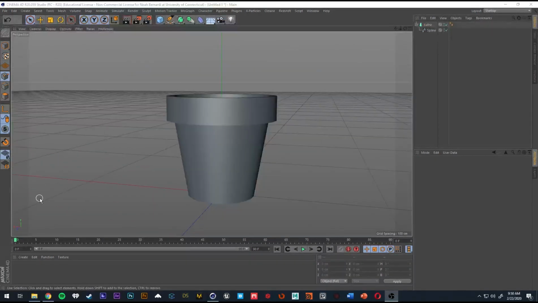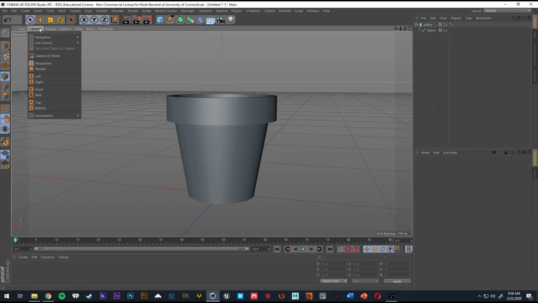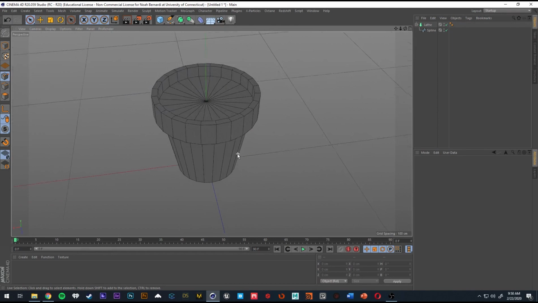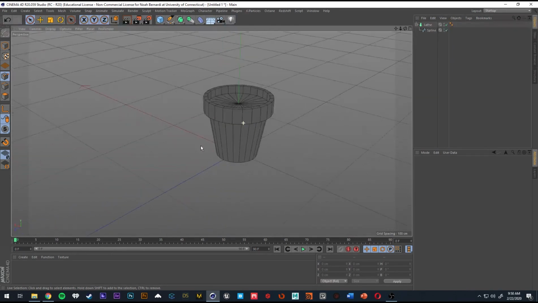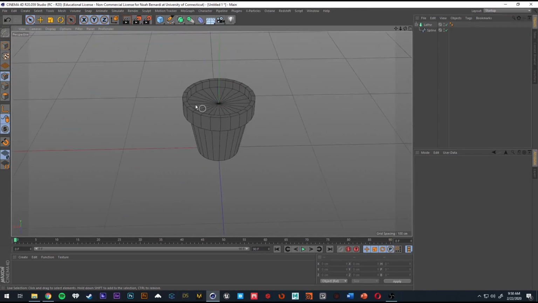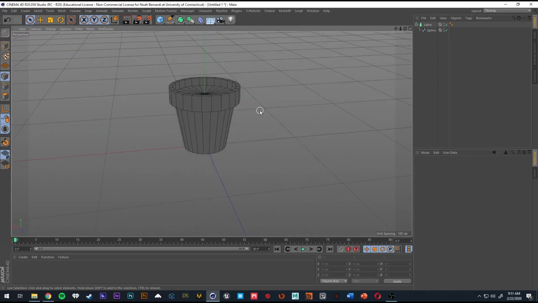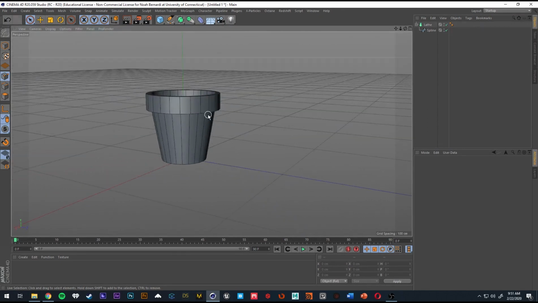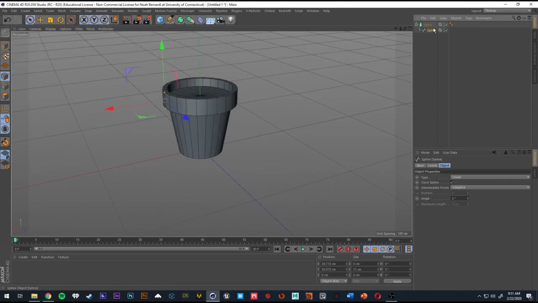We can also adjust the subdivisions. So if I go to display, we have all the different display modes here. We'll also have shortcuts that we can use. I usually use an F quite a lot. This way I can see the wireframe mode of our object and still maintain some of the shading, or NB, to have the lights affect the object.